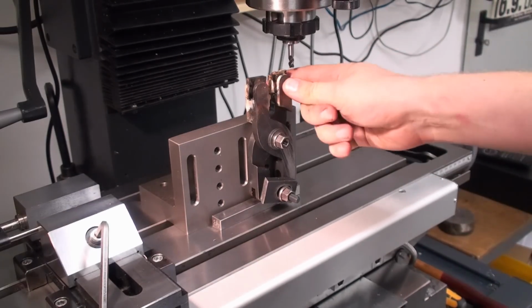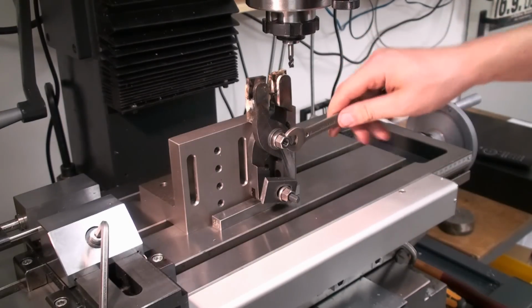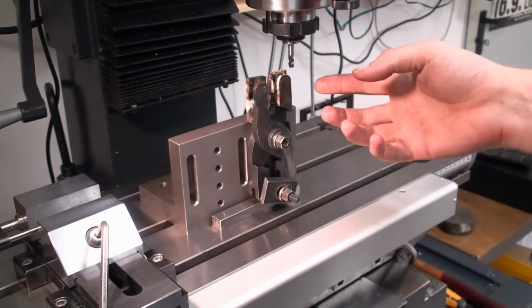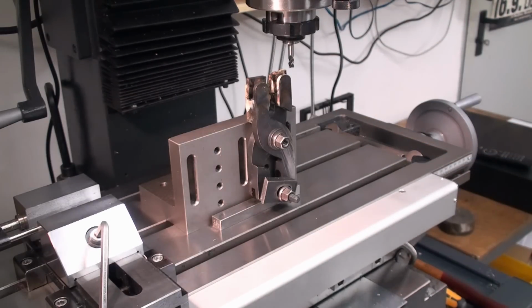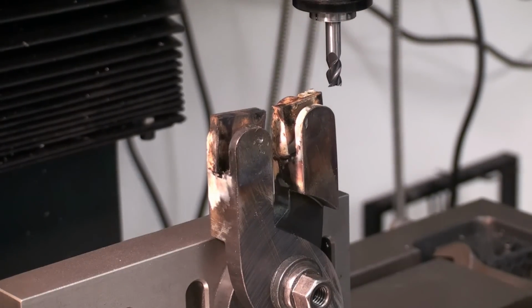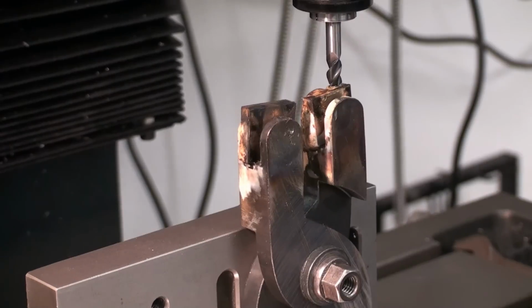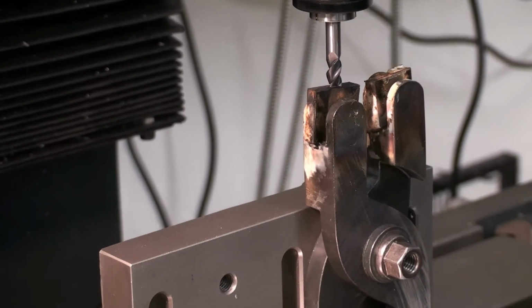Not too much because I worry that something is going to move on the setup, but everything seems to be quite solid. But why take chances? We have time. This is not a race. Okay, let's go. We're running at about 1000 RPM. We lock the table in position. And we're good to go.